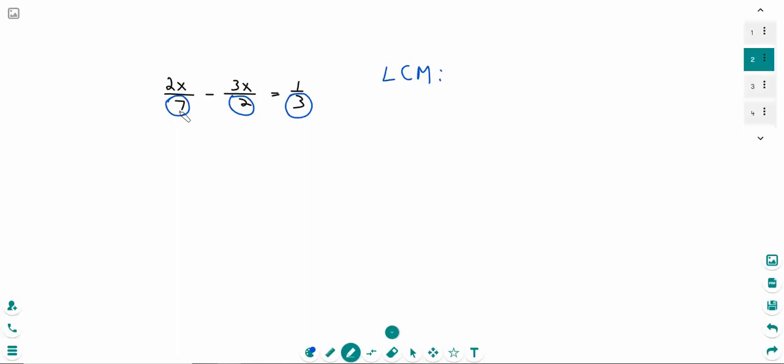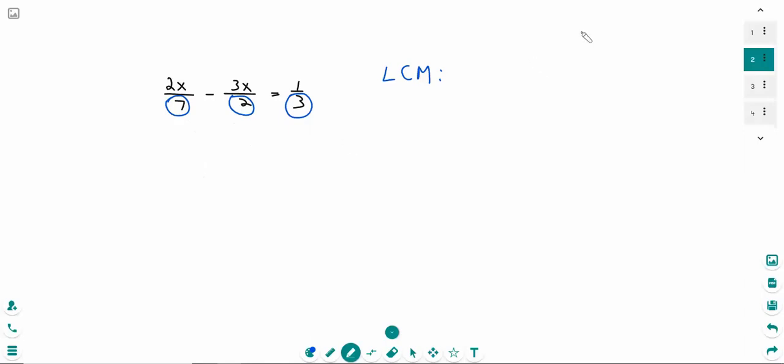So what's 7 times 2? 7 times 2 is 14. 2 can go into 14, but 3 cannot. So that's not going to work. Let's try a 3. 7 times 3 is 21. 2 can not go into 21, so 21 isn't going to work. 7 times 4 is 28. 2 can go into 28. A 3 cannot. And so you kind of get the idea. You can kind of work your way up with the biggest number and try to find the first multiple that all 3 can go into, right?